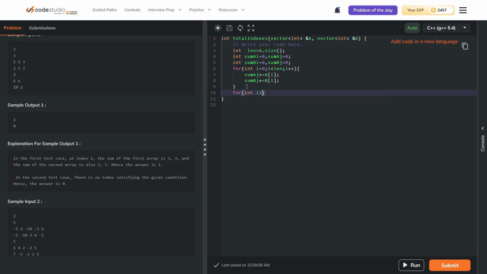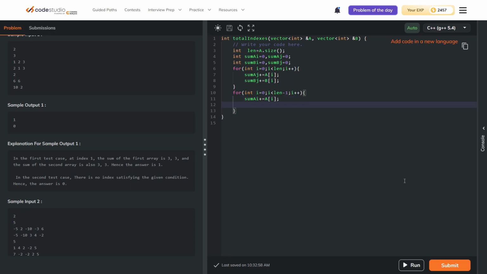And now we run a loop from I equals 0 to length minus 2. Why we run only up to length minus 2 is, as I said, if you take all the elements on the left side, then there will be no elements on the right side, so this is not a correct partition. Now in sumA, which is the left part, we add A[i].